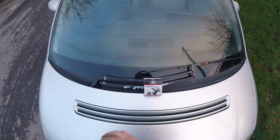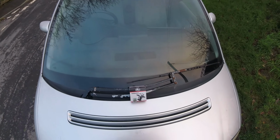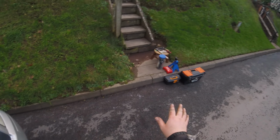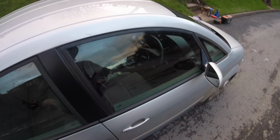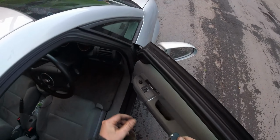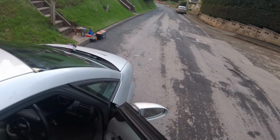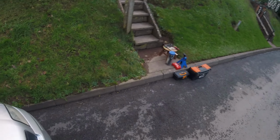Today's video, I will try and change the thermostat on this car. As you can see, I've got all my tools and everything. The car is parked ready, and I've just finished another video on the ABS sensors. And I thought, while I still have the tools out, I might change this one.